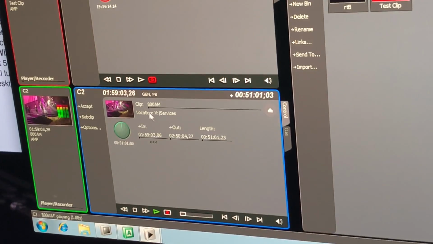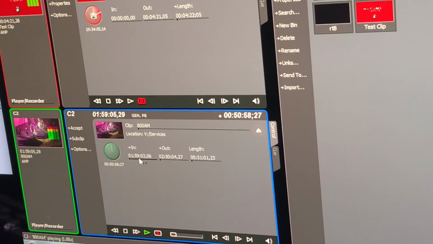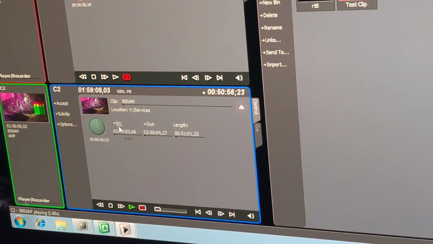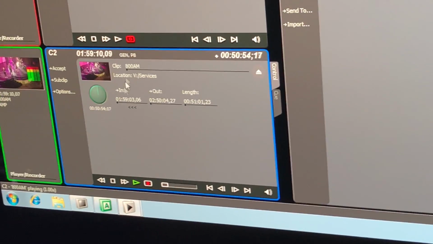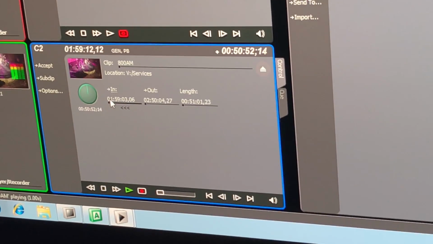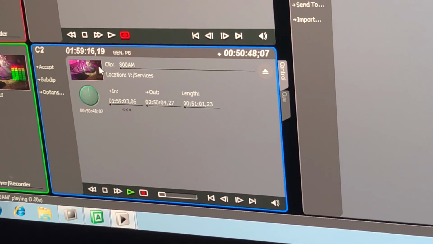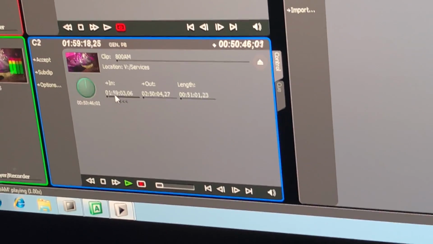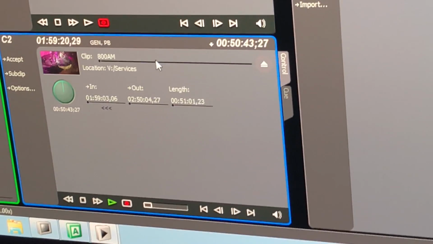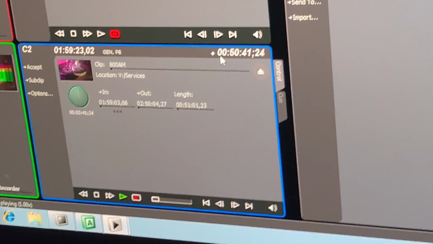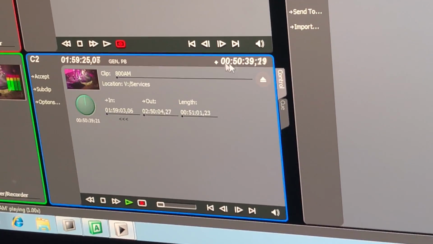So if I hit play, you'll see this start playing from the point where we've actually got a cue point in there of an endpoint. What that means is that we're playing back from 1 hour 59 minutes into the clip that we have recorded. So there's 2 hours of clip that we don't need prior to the point where it's playing back at. But anyway, that tells us how much is left, if that makes any sense.